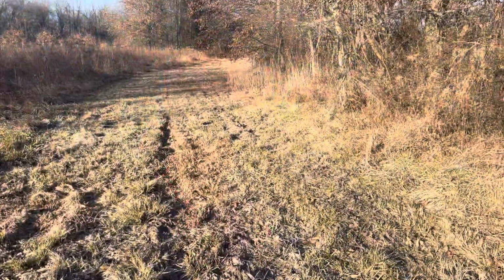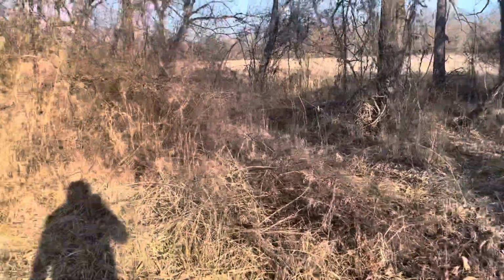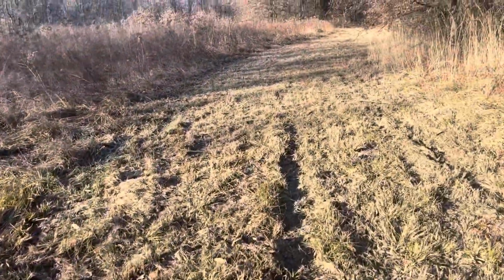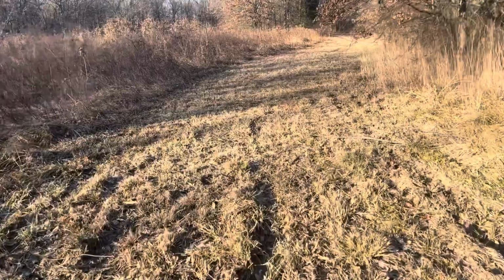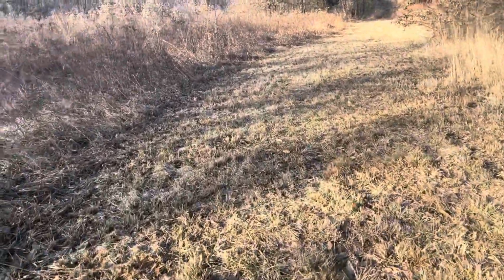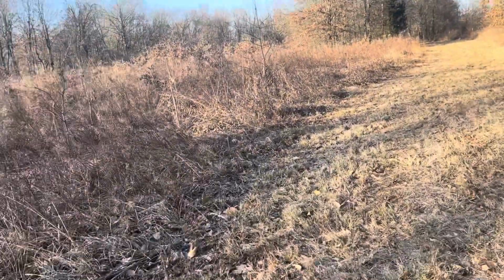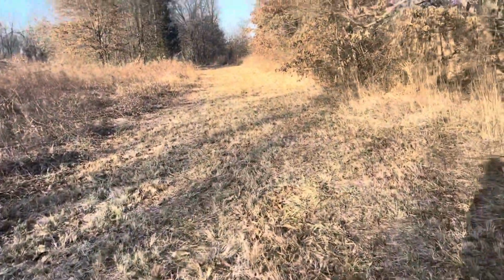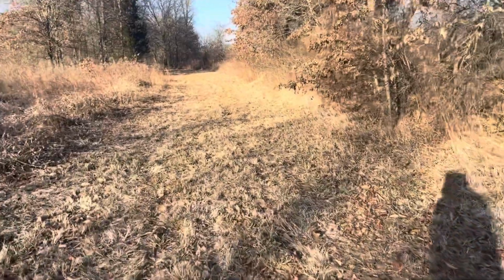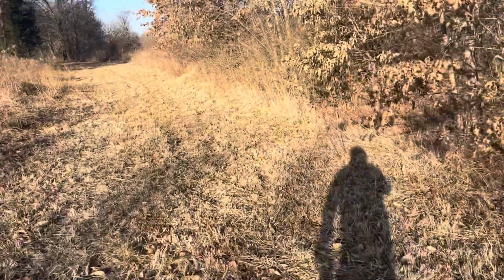So as I stated, we are on public ground, and this is free for anyone to come out here and enjoy. Basically what I'm doing today is just going for a walk in nature, and it'd be great if I found an antler. That'd be the icing on the cake, but there's a good chance that's not going to happen. So what I thought I'd do is share some of my tips with you. I don't deer hunt anymore, but I do still like to find their antlers.